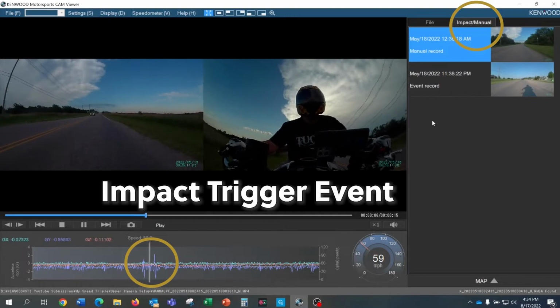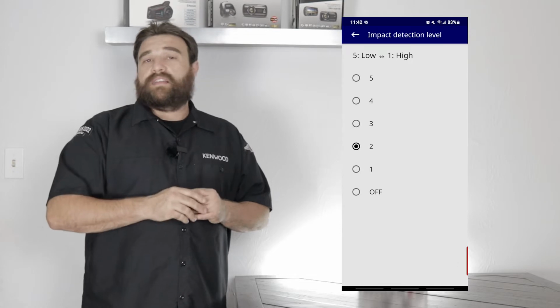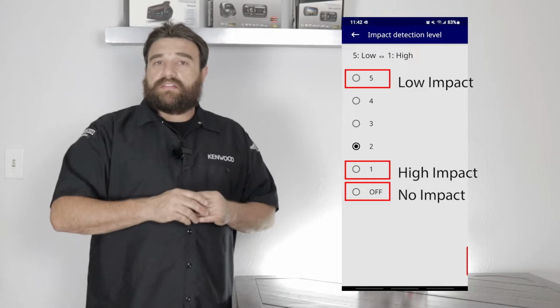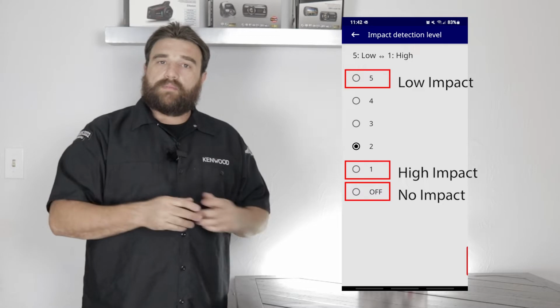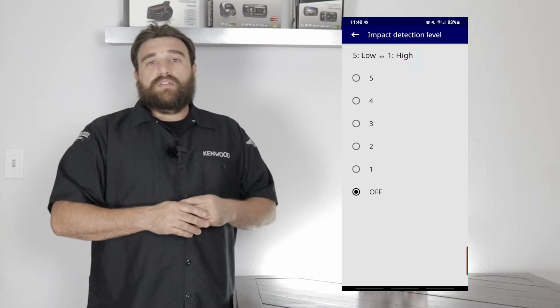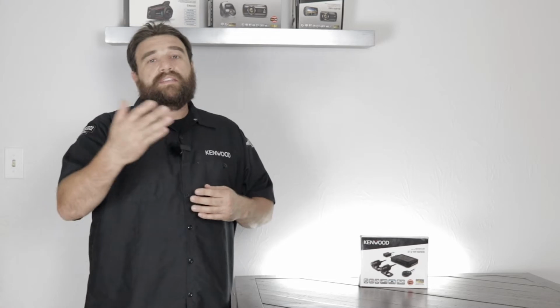Now, when it comes to the 3-axis G sensor and impact detection, you actually have an option to choose the impact sensitivity. You can set the impact sensitivity to 0, or you can set it up to 5. The key to this is that you want to adjust that impact sensitivity to the terrain that you're using the system on. So if you're going off-road, you want to set the sensitivity very low, so you don't end up with a bunch of false recordings that you don't necessarily want to keep. However, when you're on-road, you want to set the sensitivity to a moderate or higher level in case something was to happen and you do want to protect that file.